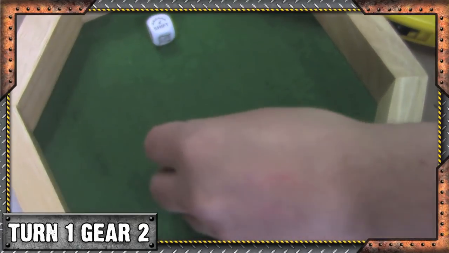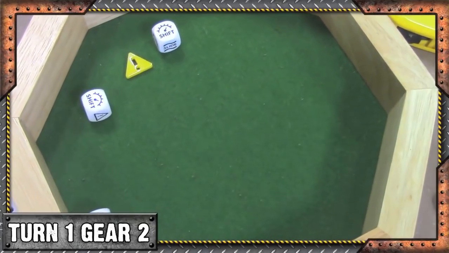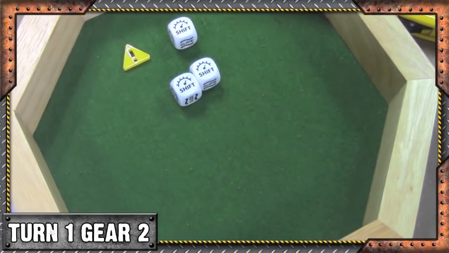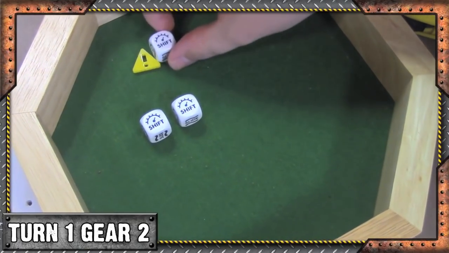Spin and spin. What's with spins? I don't know. It's going to have to take a hazard. The spin results today, I don't know. There we go. Right, okay. Lots of shifts. So what we'll do is we'll shift up, cancel that, and cancel that hazard.